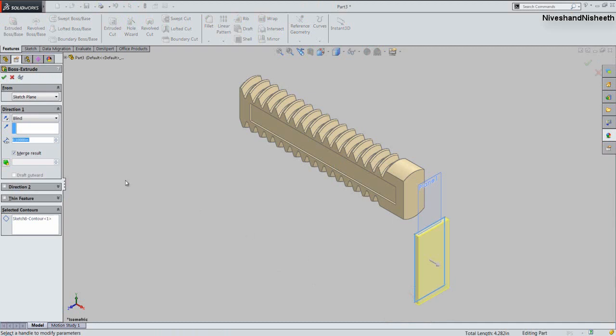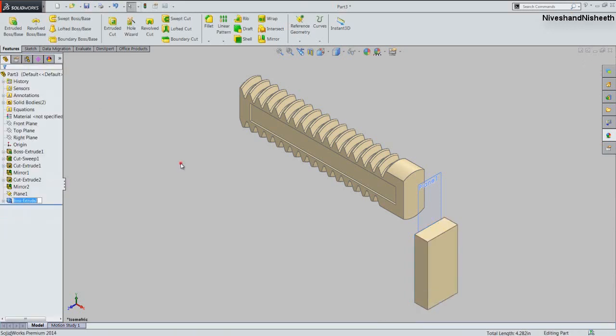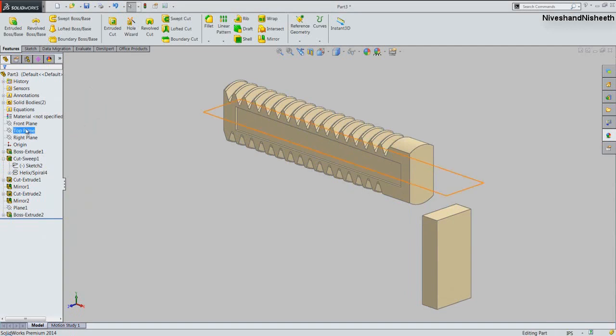Now we will extrude this sketch region 0.313 inches here. Now select the front plane, sketch.